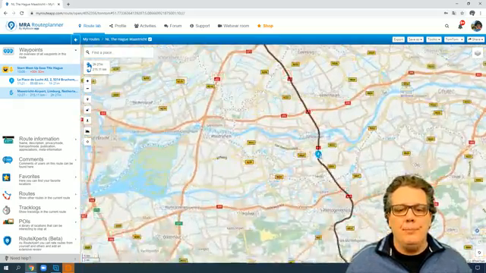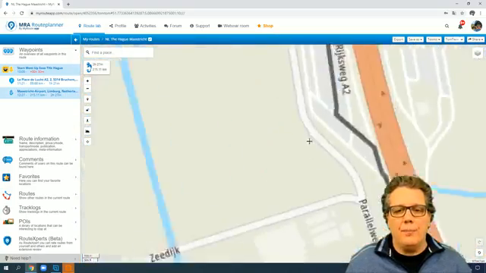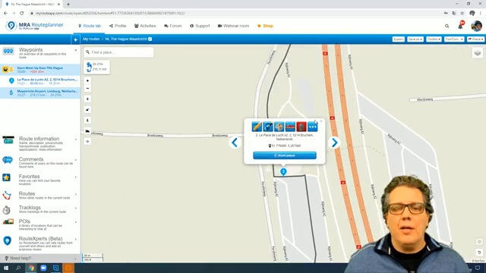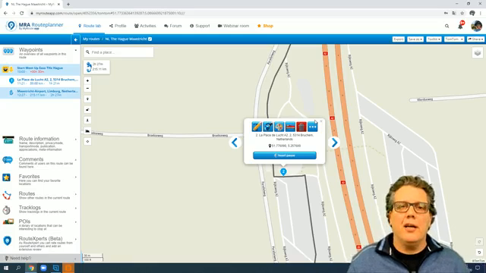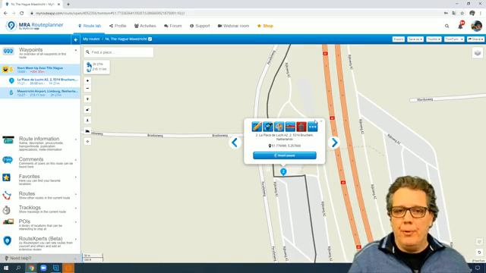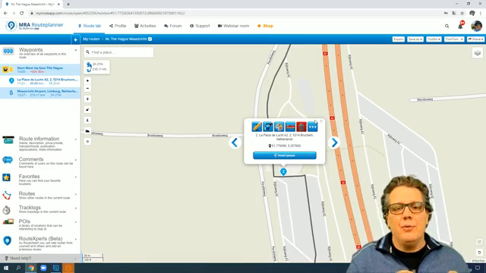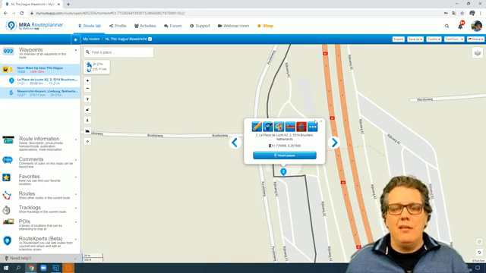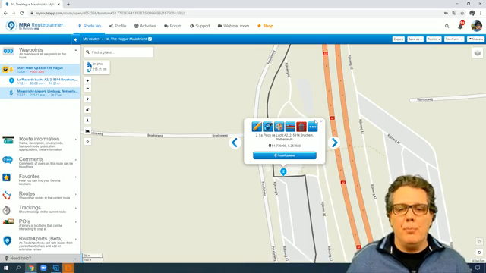So if I zoom in and I go and select this waypoint. By the way, the term waypoint and route point you can use interchangeably, but use the word shaping points to do exactly that, shape your route, and use via point to create a point that you have to go via. So you have to pass there. If you miss it, your navigation system will bring you back to it.